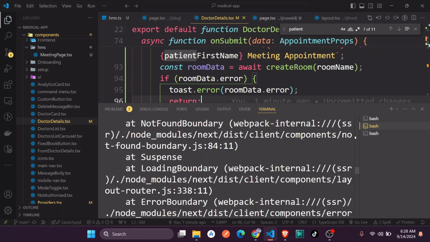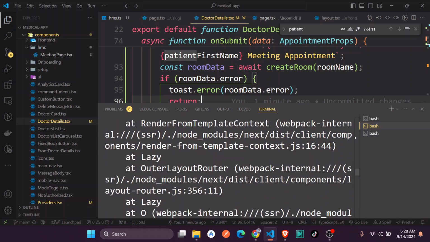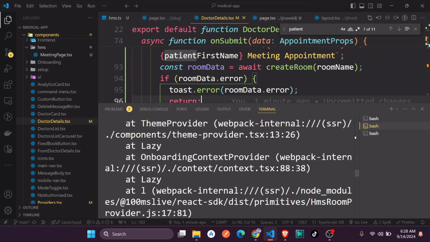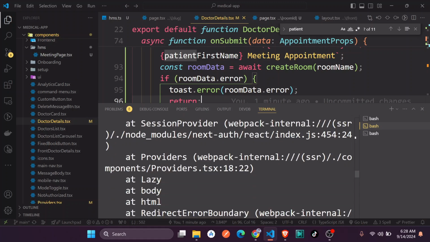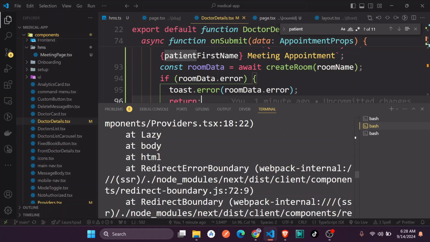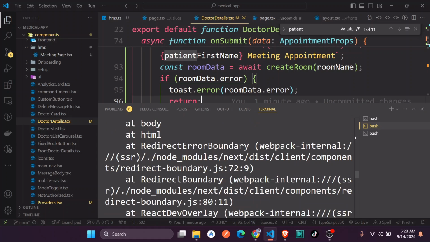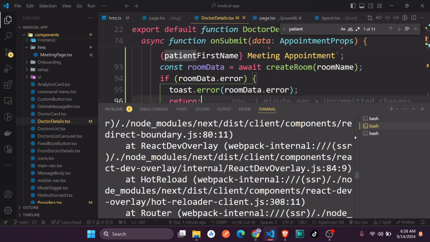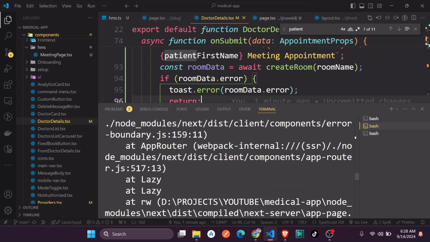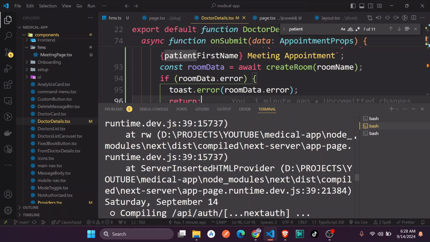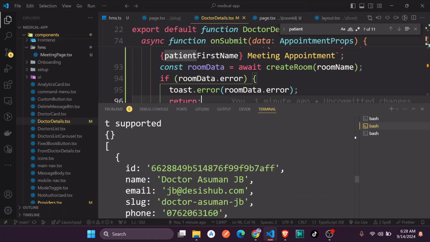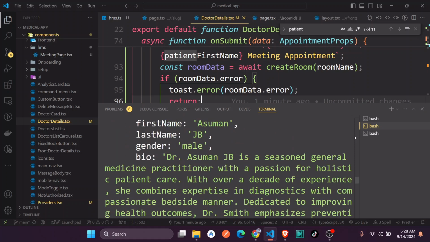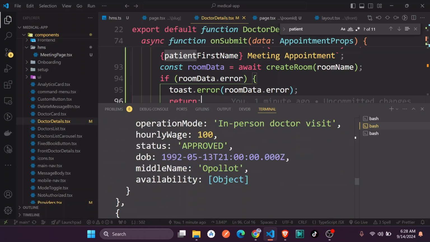layout. You can see here the providers. I don't know if this is just because the provider is at the server side or the client side. I'm not so sure. Okay, the first appointment was created.